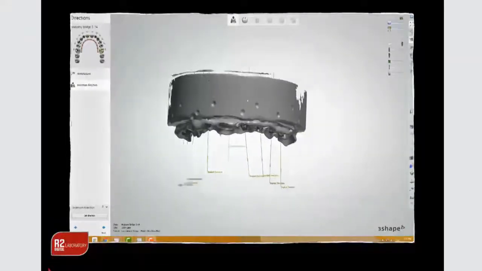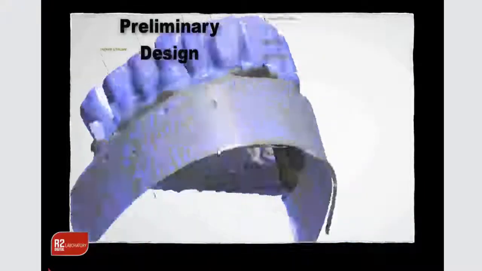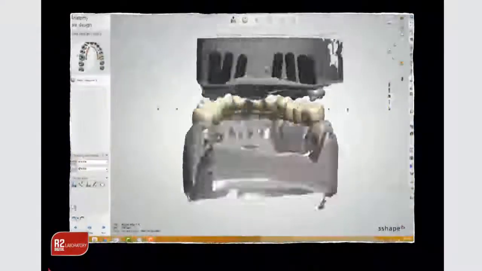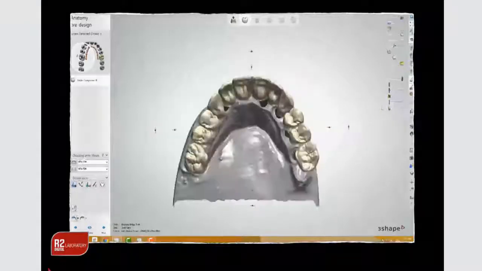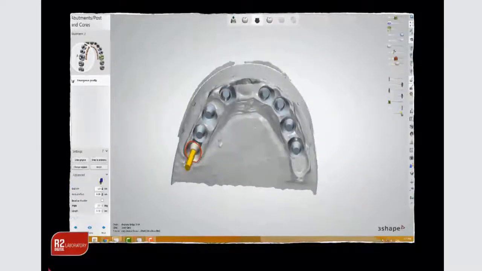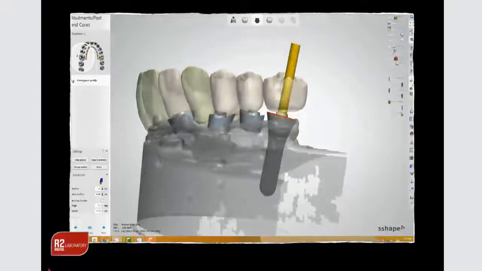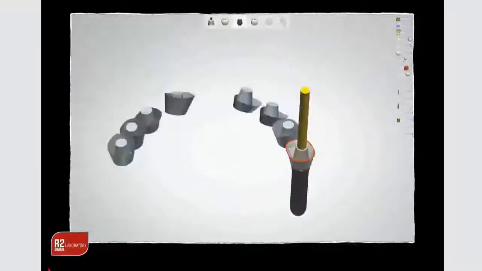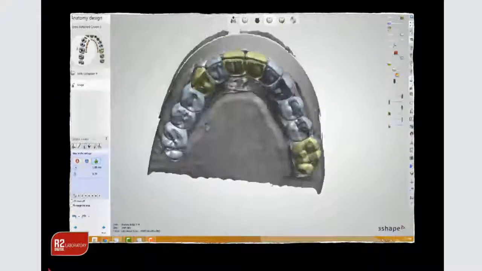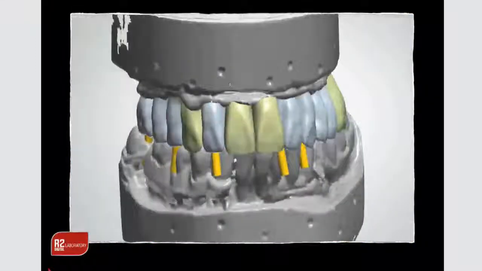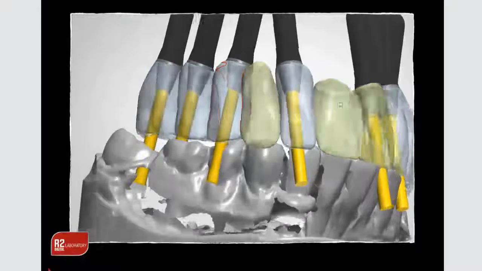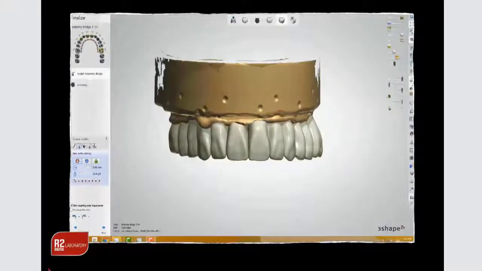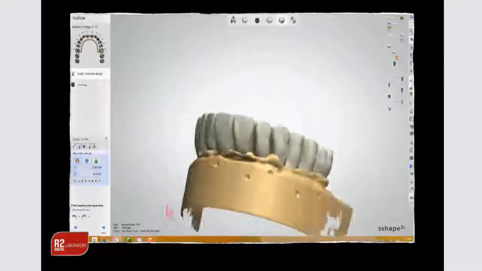Let's go back to this for a second, because I just wanted to make sure that we show some of the CAD/CAM design process that goes on. Once we've done an intraoral optical impression, or we've done a scan of the working cast, of course the laboratory is going to fabricate this restoration based upon the parameters of the placement of the implants and the desired occlusion, both function and aesthetics. And so when we have the ability to plan this in terms of the CAD/CAM design, even before the implants are placed, that to me is the most ideal situation. And we are certainly at that stage today where we're able to do that.